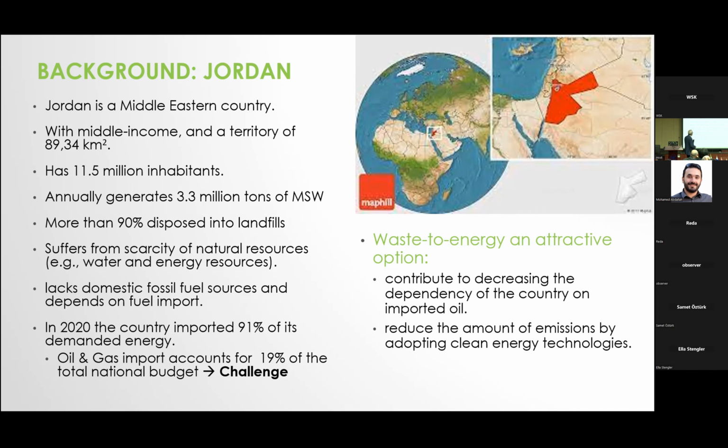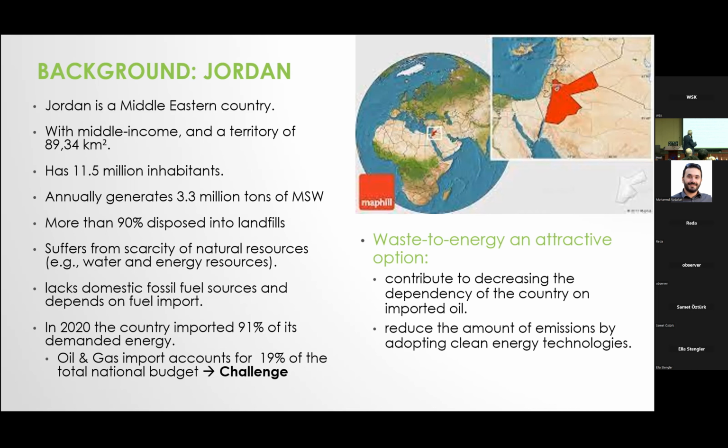So Jordan, as a country, also suffers from scarcity of natural resources. We are a poor country in terms of water and energy. More than 90% of our energy needs are imported. We are not an oil producing country, although all the countries surrounding Jordan have oil, but Jordan none, because they are saying the geology is high and all our oil is seeping to the surrounding countries.